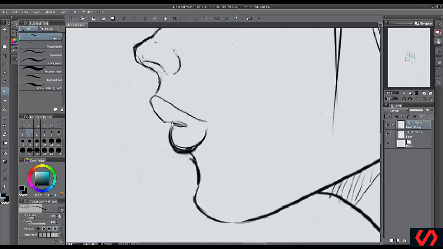You can also have the mouth open. Now from the side view, the mouth doesn't actually look too much different when it's open versus when it's not open. But if we have it just slightly parted open, it's going to look like this. Now you can also add this little piece right here to the lip if you wanted to. And this is just one way you can draw the lip.